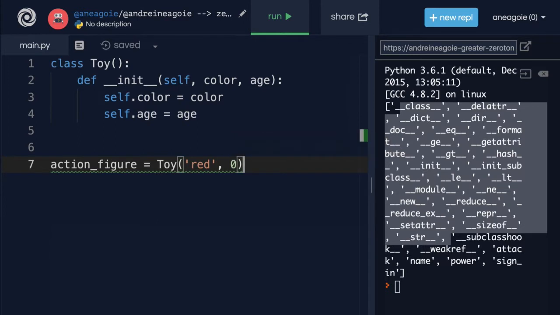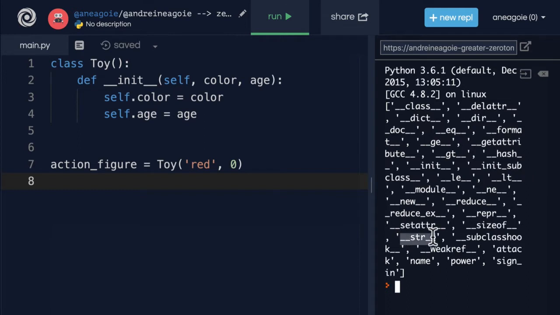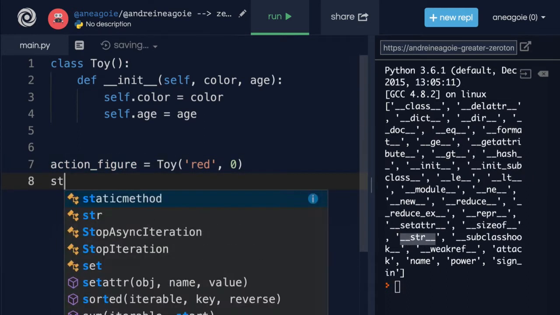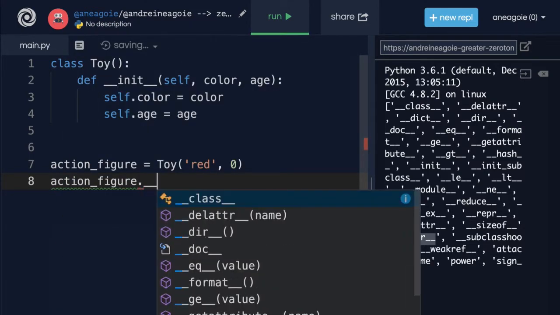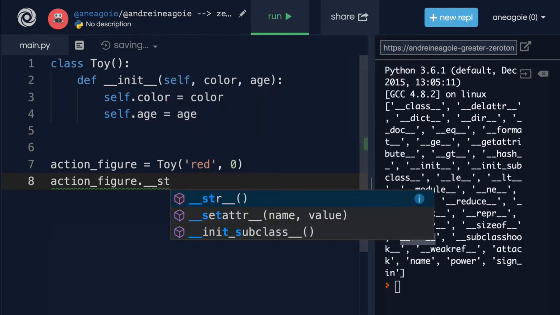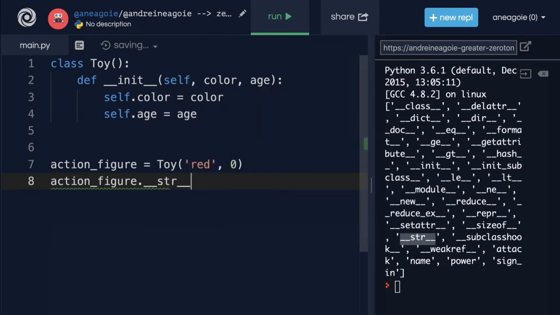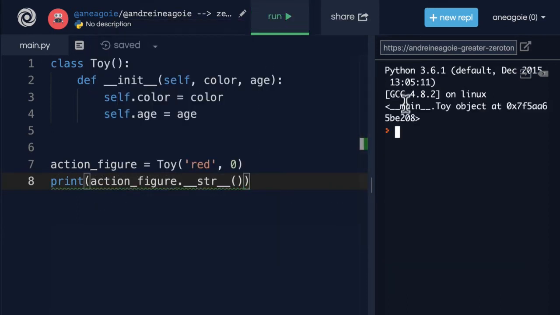Now, if I use something like, let's say, str that comes with this object, if I do str or action figure dot underscore underscore str, like so, and we print this, we see that we get this.